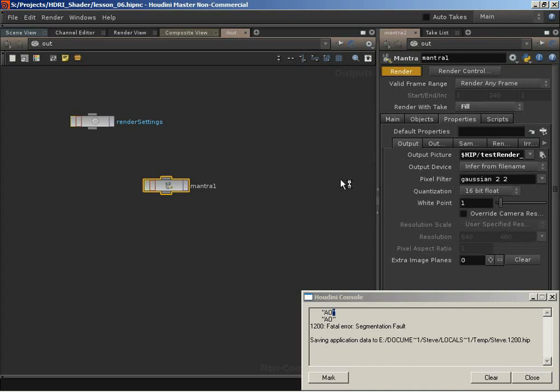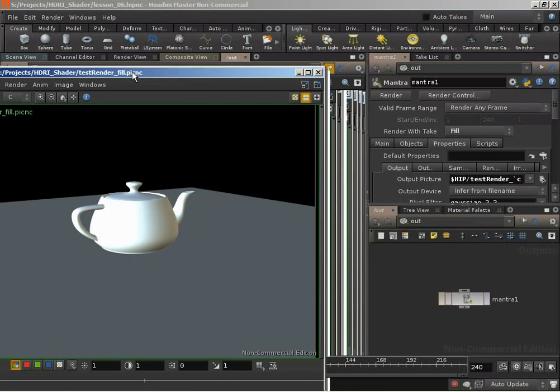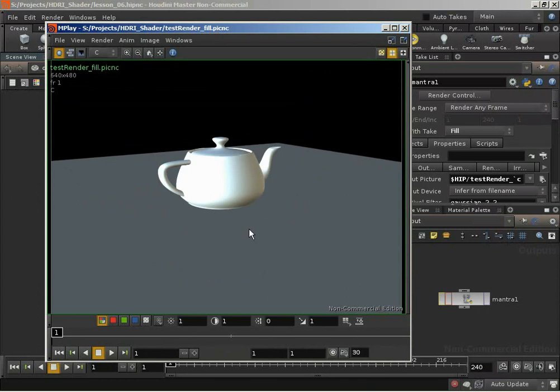Thanks a lot, everyone. Okay, so I'm back, and there really wasn't any apparent reason why Houdini decided to crash. The most interesting thing was that before even loading Houdini again and testing our file, I took a look at the image that was supposed to be rendered, and you notice that the file name was indeed set correctly, testrender_fill, and indeed it actually rendered out correctly. There wasn't any issue in terms of it crashing mid-render. It had completed its render before it crashed.